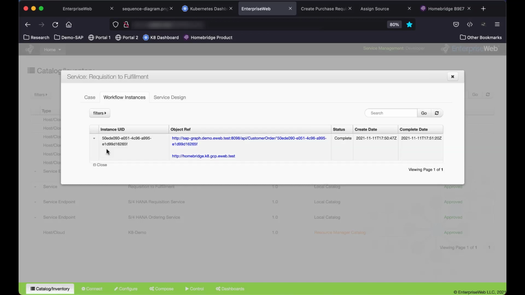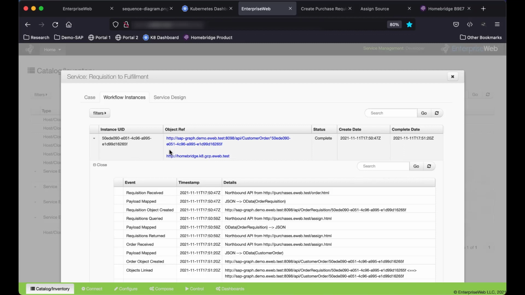If we want to, we can drill down right to the detail level, and we can actually see every single step that was taken. And because we have a unified SAP domain connected on the top, we have complete transparency. We can see everything from a particular northbound interface that may have been worked with, translations between things like JSON and OData, and so on. And the importance is that we can trace this down right to the individual steps that are involved. So this gives management the ability to query real-time state for any process and get a complete audit history. And then IT can use this to trace any of their troubleshooting.